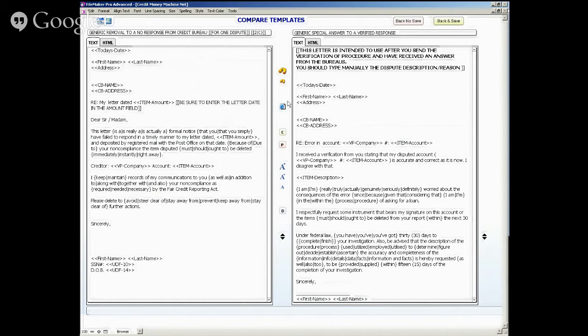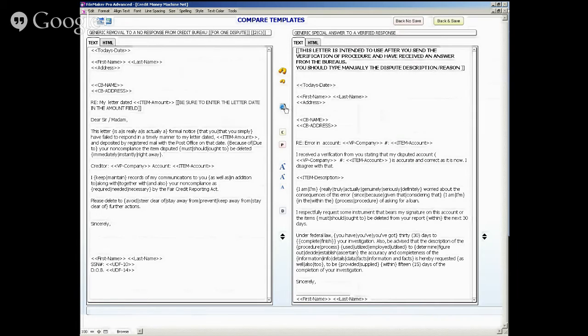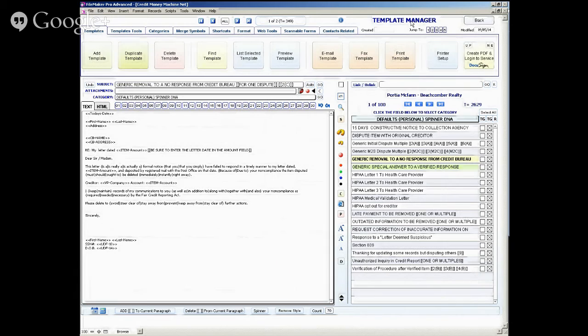The other things are, you can zoom, you have a link you can run. You should know all that. You can change the font, or even find a word in the dictionary. You can do all that, and then click back and save, or back no save as appropriate.